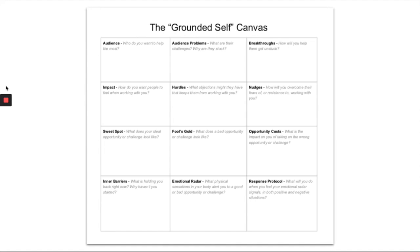This canvas is designed for introspection, whether you're a manager within an organization looking to expand your role or going entrepreneurial. These questions are broadly applicable no matter your position. The first set of questions is about thinking about who you work with and who you create value for — your audience, the problems they have that your role is about fixing, and the sticking points you can help them get through. The second level is around how those people feel when working with you and what hurdles they might have — what impact you want to have, what you want them to feel, what might be holding them back, and how you can overcome those challenges.